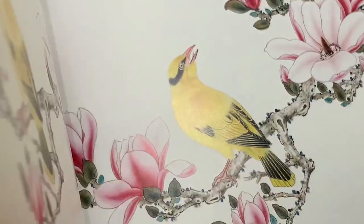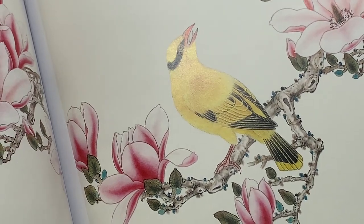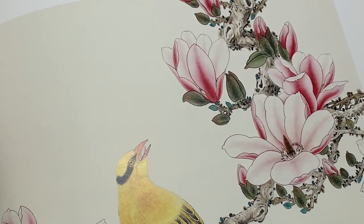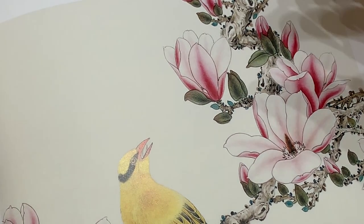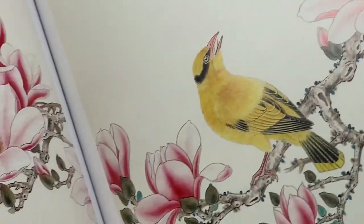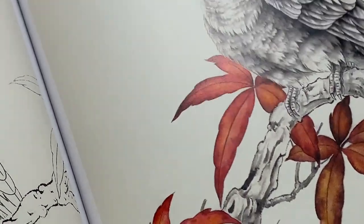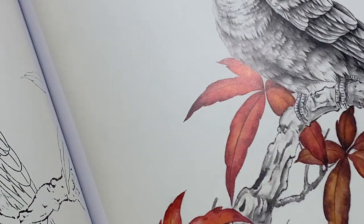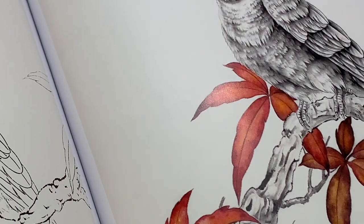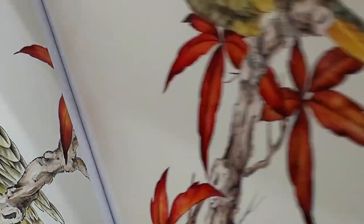This one, magnolia. So here there is blue, green, but you can see this green is actually a little bit red. So everything is connected. All these colors are connected. There is nothing, no color just to pop out, and no relation with others. I like the color of the leaf. Oh, how smart. Beautiful.